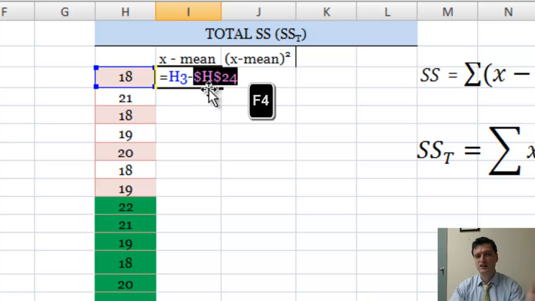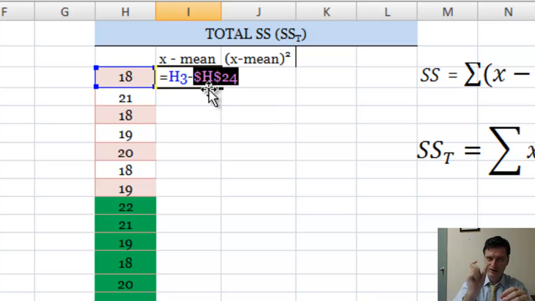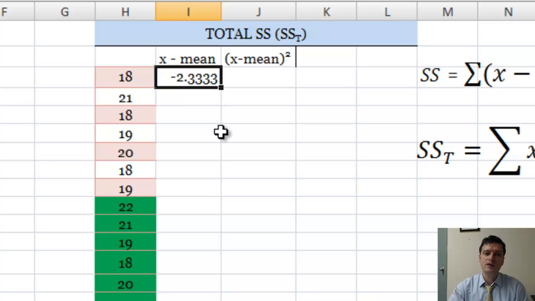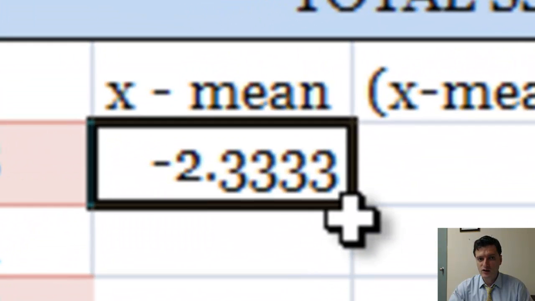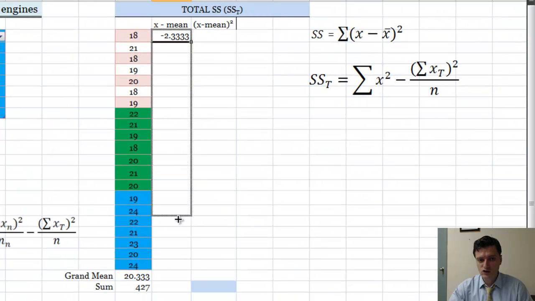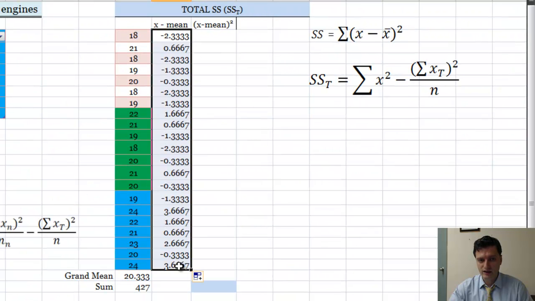Now that puts a dollar sign before the H and a dollar sign before the 24, a dollar sign before the row 24 and a dollar sign before the column. So that cell now stays absolute, it doesn't move when we copy the formula down. I hit enter, and this is the deviation of the first data point. Now I go into the autofill formula, scroll down, drag it down, and then I have all the deviations.